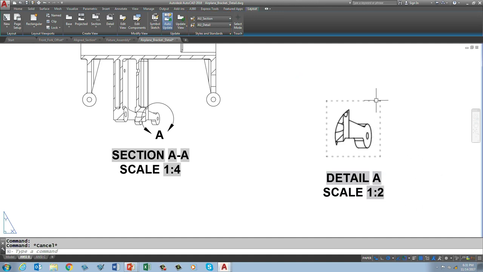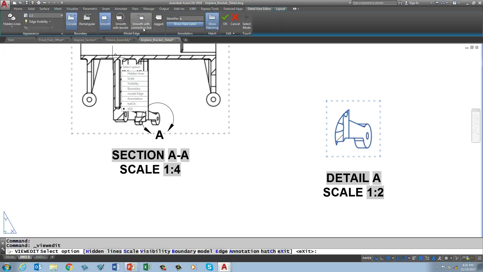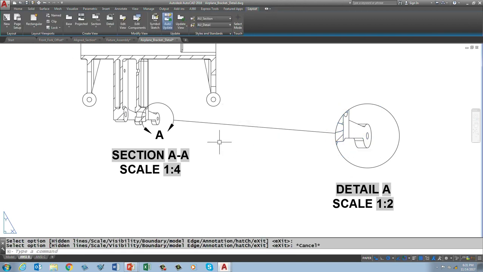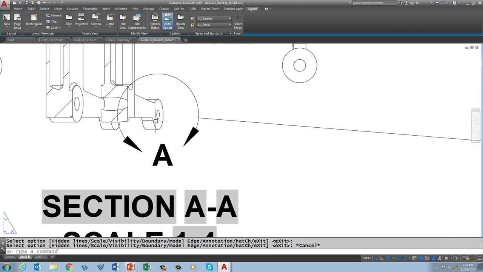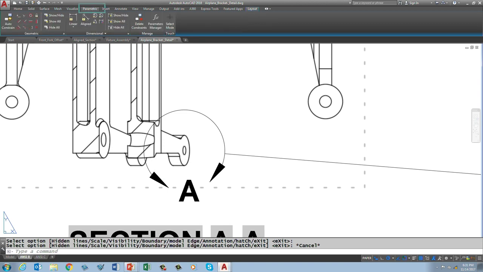The other thing that I want to do is I want to click on this here, and maybe I want to update that view. And when I want to update that view, I could go smooth line with a connection and go ahead and place that right there. The other thing that I could do, and again, for the sake of time, is we can use parametric constraints. If I come up to parametric, I'm not going to do this, but if I go up to parametric, I could go in and do my concentric, right, and drag my concentric over that arc to that center, and that will lock it on and glue it on perfectly for me so it doesn't move out of position. See what I mean?